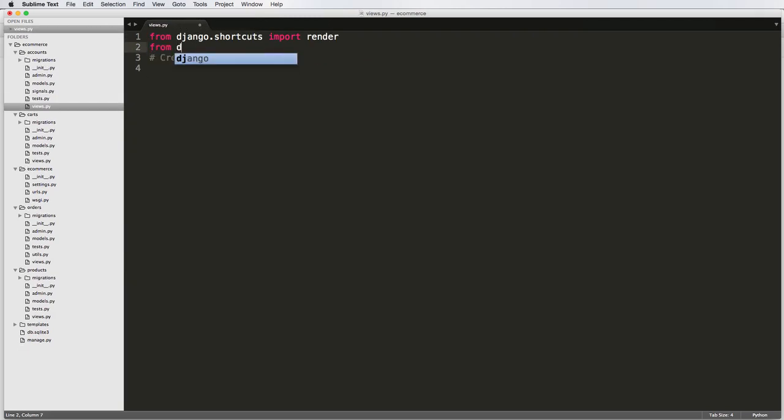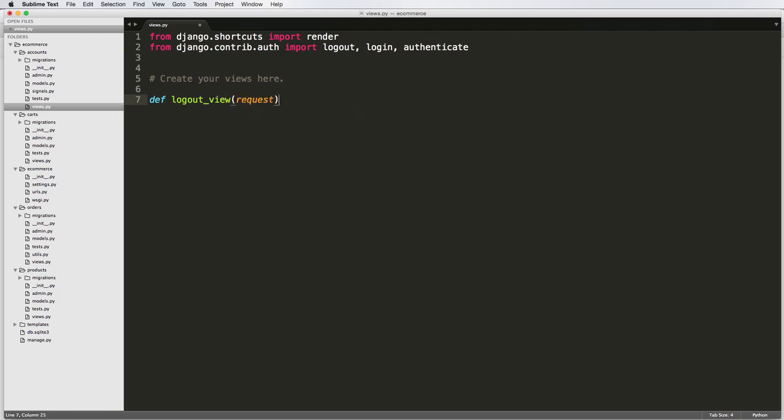And I'm going to do from django.contrib.auth import logout. While I'm at it, I might as well import login and authenticate, which are things that we will work on shortly. But logout is a fairly straightforward function that we will use in our view. So I'll just define, I'll call this the logout view, and it takes in a request, and it's just going to log out. And then we want it to return some render to response or actually a redirect. So what we're going to do is actually do a redirect in here, and I'll do an HttpResponseRedirect.